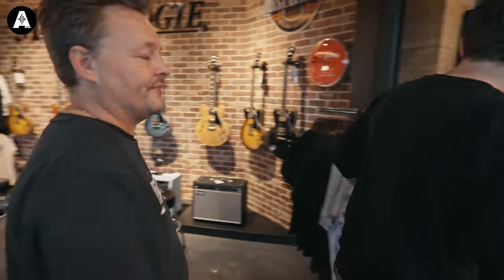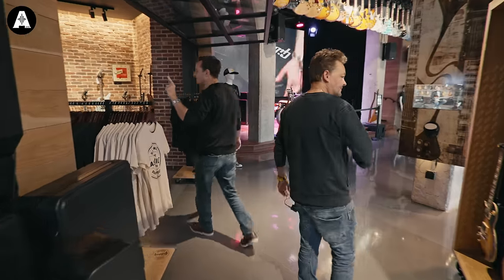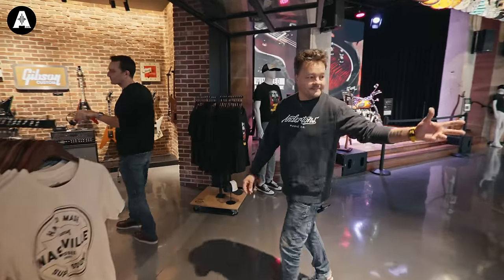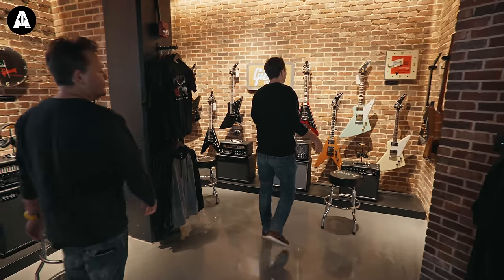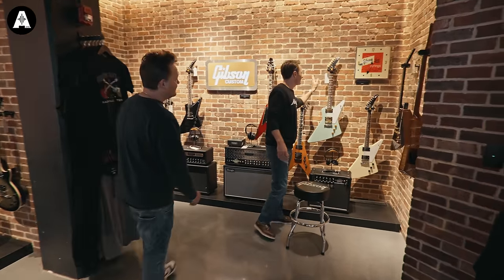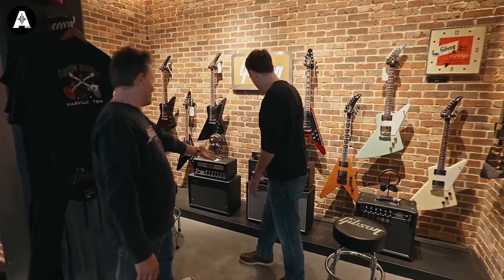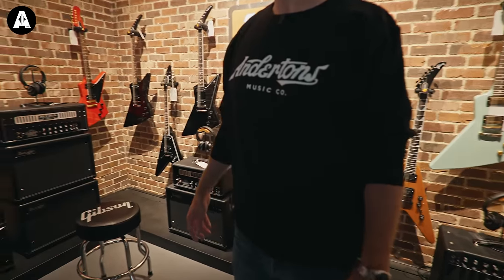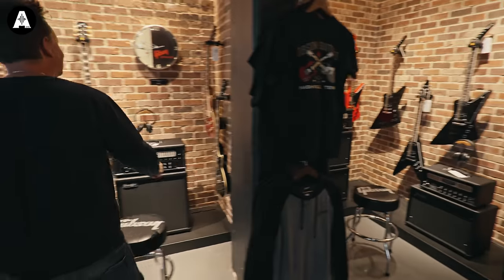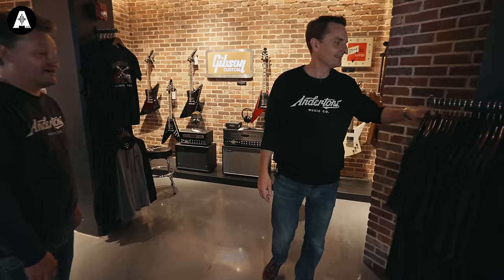There's this section here — this is where Gibson will do things like bumped and scratched stuff from their factory, or even prototype colours and things. Badlander. That's a good t-shirt. In fact, this is like — isn't that like a Pedal Show t-shirt? It looks very much like a Pedal Show, doesn't it? Shout out.